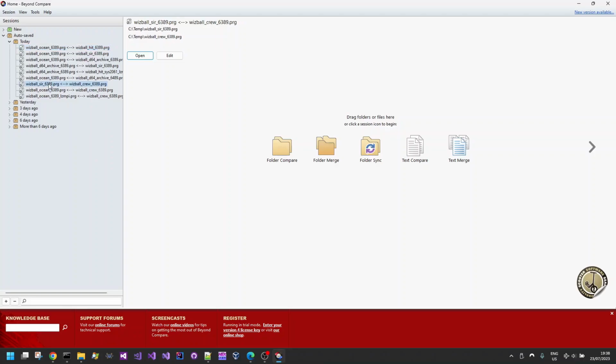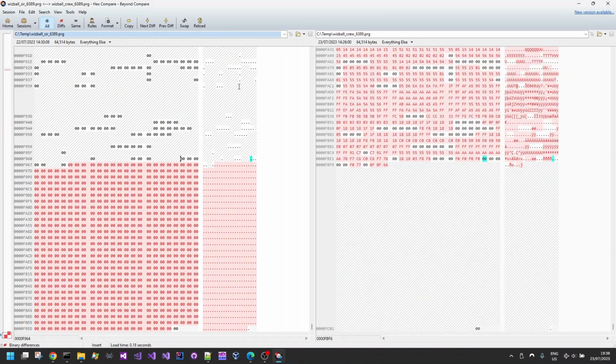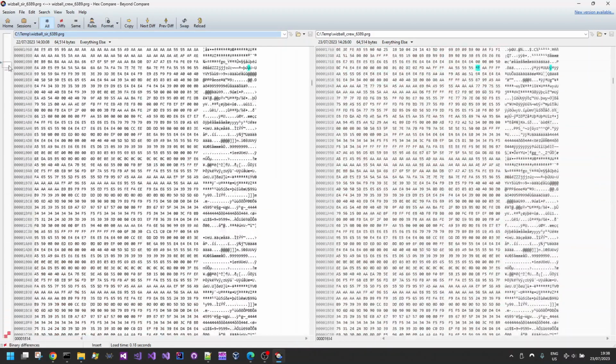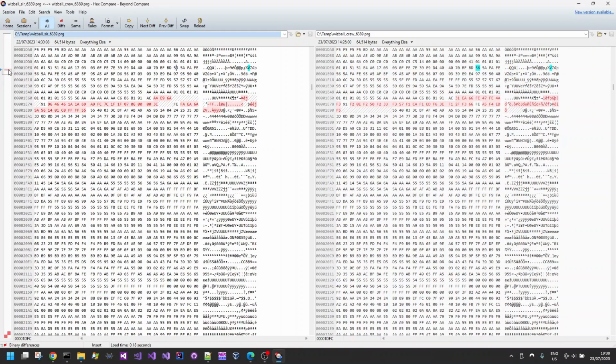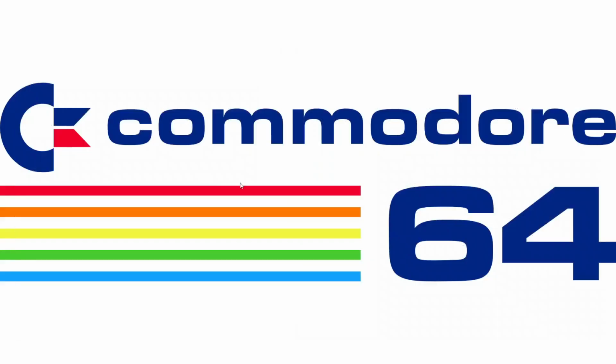So this is the SIR release with the Crew release, and we can see that practically it's identical. The SIR release and the Crew release have virtually no differences, apart from the SIR release has better zeroed out the end character set data, whereas the Crew release has not. Or rather, maybe the Crew release has just left original compressed data at the end of memory because it hasn't bothered decompressing all the way to the end of memory, which is perfectly fine. There are some code bytes here which are different somewhere in the screen memory, I think it was, but nothing really of consequence.